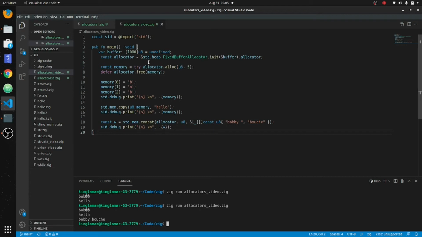I'm not going to do this video over. But what it's going to do is take this allocator and, inside of this function, allocate new memory in order to concatenate these two together. And then bring this out to W so that we can print it out, okay?